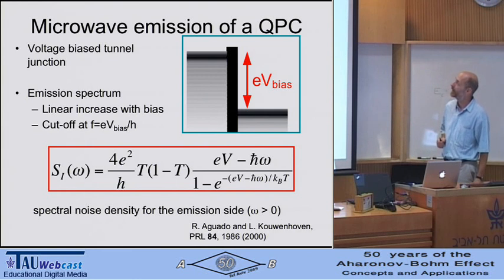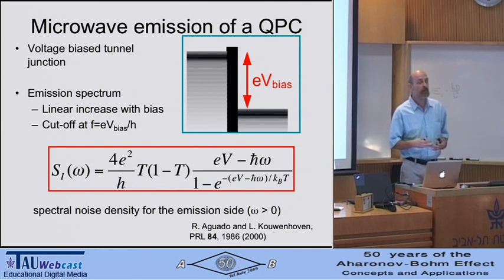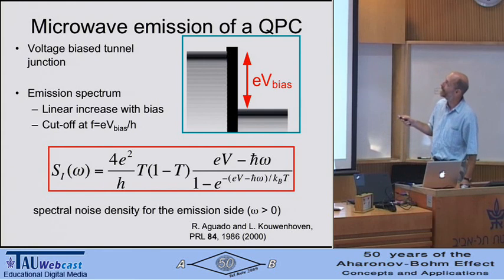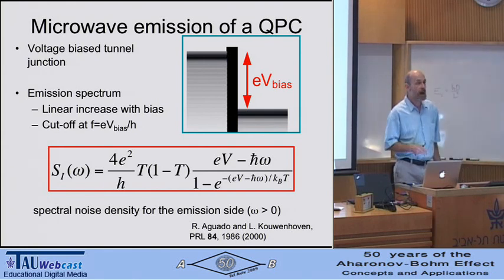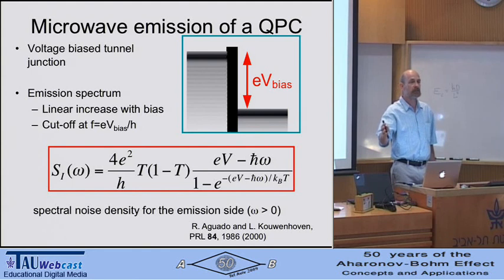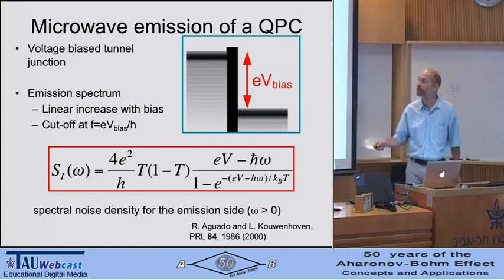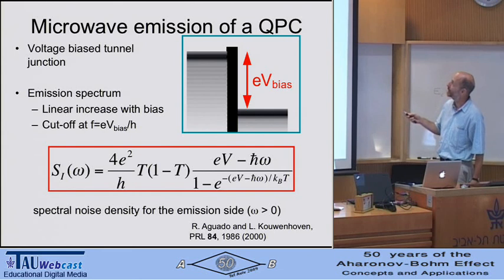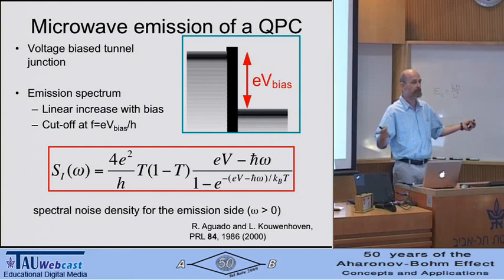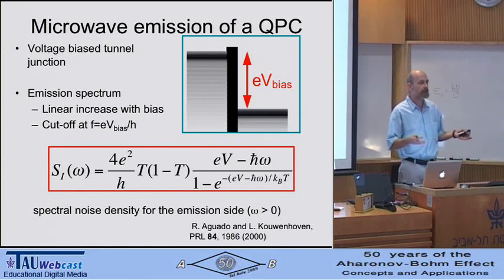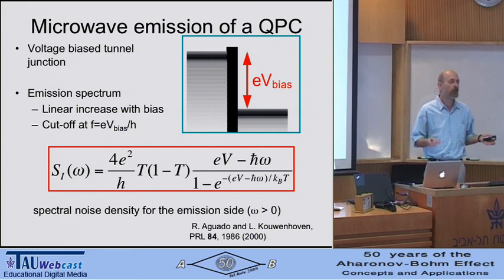This is a characteristic or schematic of the tunneling barrier. So electrons come from the left, and then as we know, they have a certain probability of being transmitted or reflected. So if you have a noiseless incoming stream of electrons from the left, after the tunnel barrier you will have a partitioned stream of electrons because of this probability distribution. So you have fluctuating charges over here. You will also have a reflected beam of electrons, and they also fluctuate in space. So if you have fluctuating charge in space and they propagate, it corresponds to fluctuating charge in time, and that is nothing else than a fluctuating electromagnetic field, and we can call this photons.